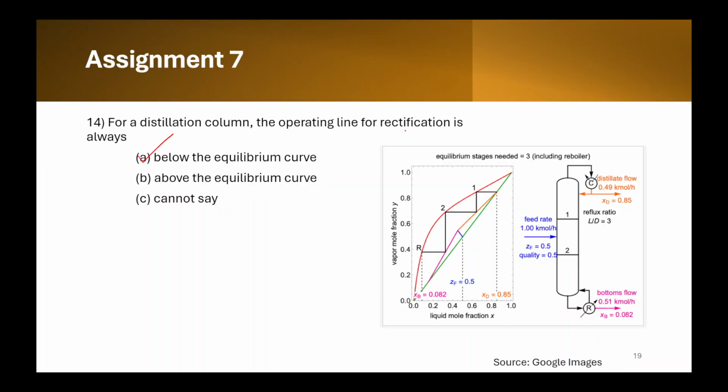This is basically how you compute the number of stages in a distillation column. This is called the NOC25 plot. Basically you have the plot of vapor mole fraction to the liquid mole fraction. This is for the more volatile component. There are two components, one is more volatile, one is less volatile. So this is for the more volatile component. And then you get the equilibrium, this is the given data. So this is the equilibrium curve, this red curve here.